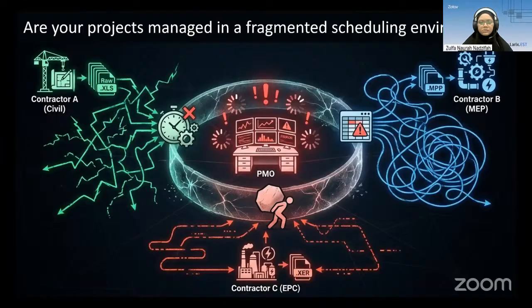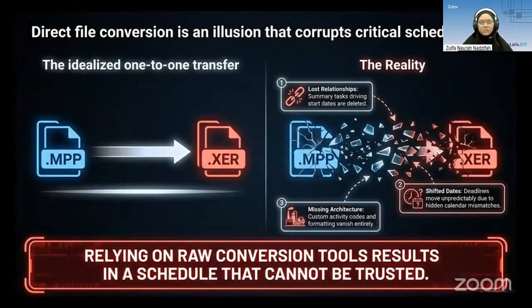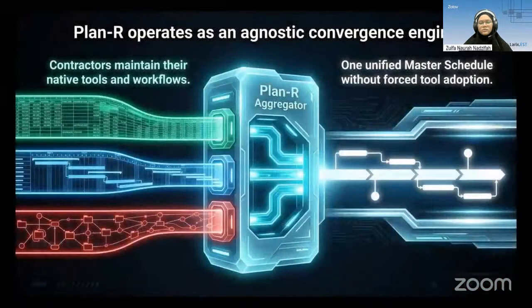I'm talking about situations where you receive schedules from your contractors in different formats: Excel, MS Project, Primavera, and need to combine them into a single unified schedule with minimal effort. Typically, partial incompatibility between MS Project and Primavera data takes a lot of time for manual processing. PlanR can act as your aggregator, transforming all incoming data into a unified format and presenting a consolidated schedule.